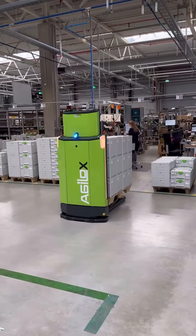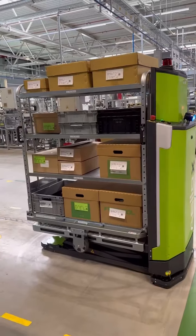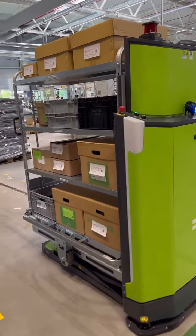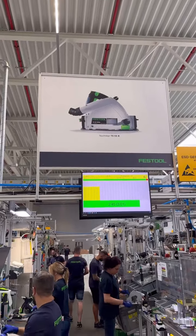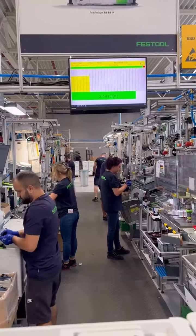Let me show you some of the incredible things I saw today when I toured Festool's newest factory. I am blown away by the efficiency of this factory. They've got these electric pallet jacks that are running around delivering everything to all the different workstations. And here we have the TS-55 being madly produced and sent out all over the world.